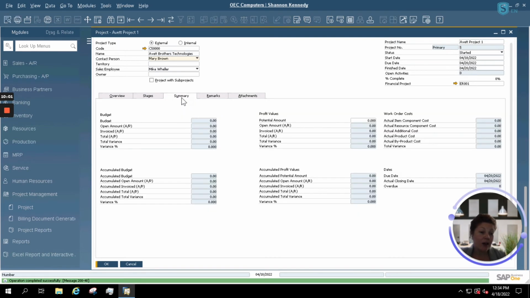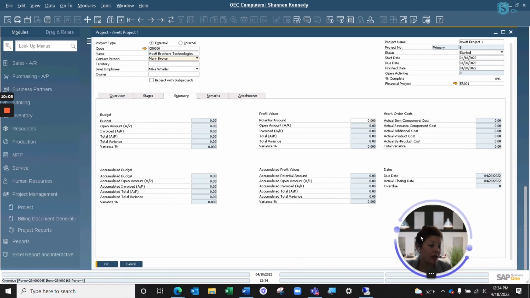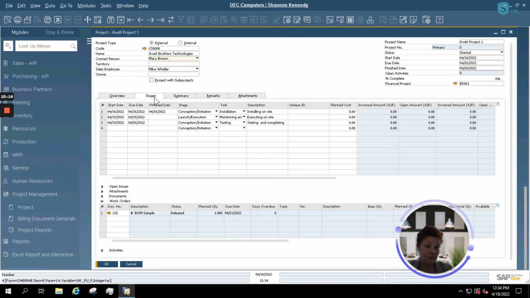And now let's take a look at our summary. Our summary is going to have all of the information pertaining to the cost to our project in a summary tab, which will also show on our project management reporting. So let's update our project cost.